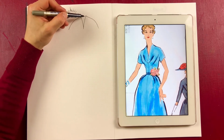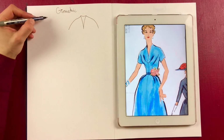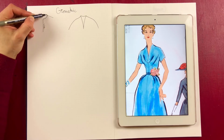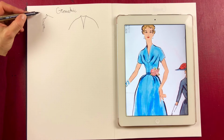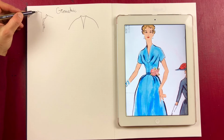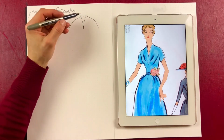And it's got a typical 1940s, 50s collar that sort of slightly grows up your neckline. And it's super easy to draft. If this is your center front, this is your neckline, you just sort of extend it and go up a bit. And then on the back, if that's your back, these are really little drawings, you just go up the same amount and then just trace your center back neckline. But I'm going to show you in the drafting tutorials. But it's basically really easy to draft.